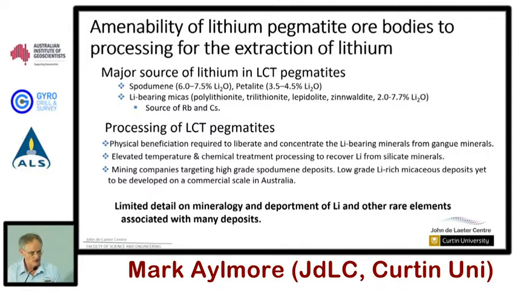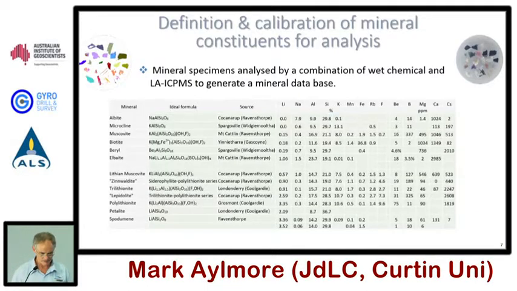Mostly mining companies are chasing after the high-grade spodumene deposits, and some of the low-grade ones, including lithium micas, have yet to be developed. And there still seems to be limited detailed knowledge of some of the mineralogy and deportment of lithium in many of these deposits, despite a lot of work done on pegmatites over the years.